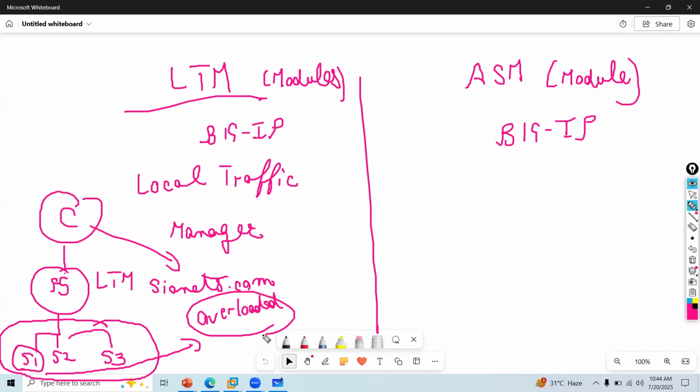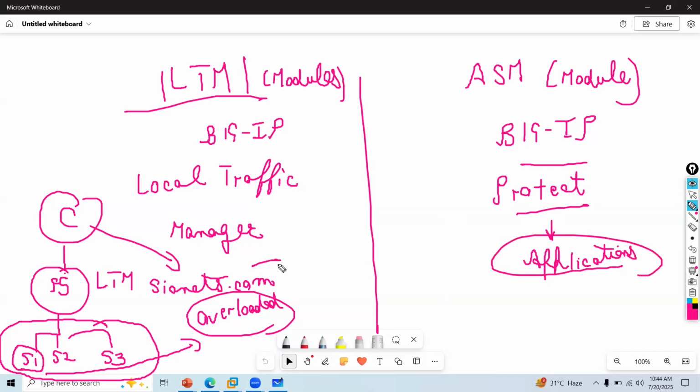Now, where does ASM come in? ASM will come into the picture at the same point. It will protect. My customer says, hey Vidit, I want 24 by 7 availability. That is fine. That will be provided by the load balancer. But I want to protect my applications.